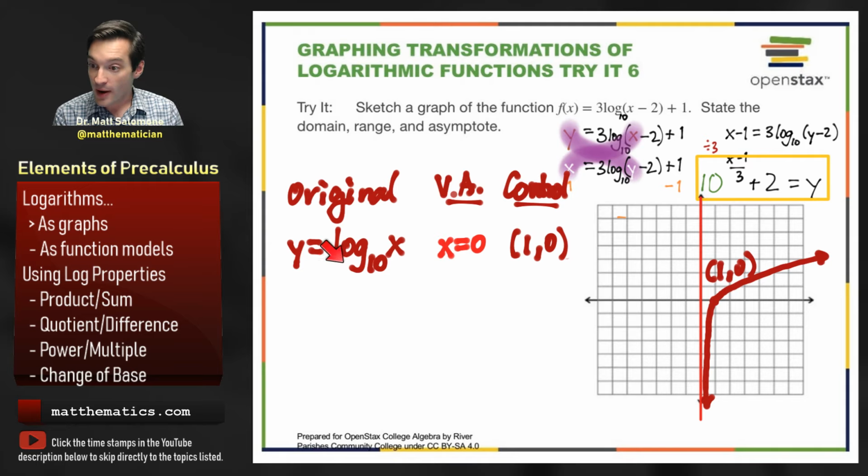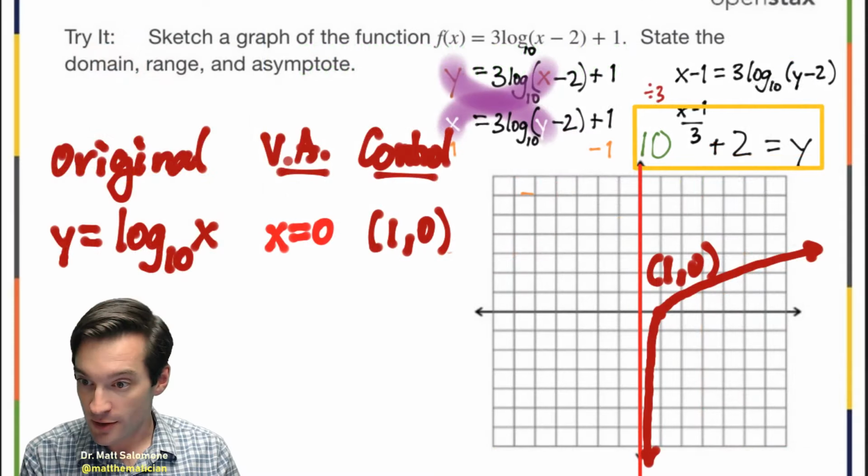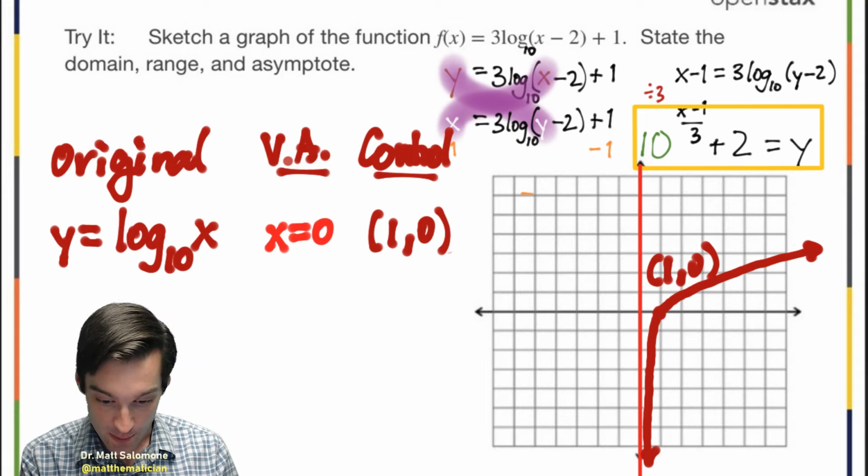So that's what the graph of y equals log base 10 of x looks like. Its vertical asymptote is right there on the x-axis, sorry, on the y-axis, the equation x equals 0. And it has this point at 1, 0 that is its x-intercept. Now, if I want to apply graph transformations so as to get the equation of the graph that we're actually looking for in this problem, I have a couple things to do.